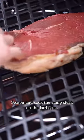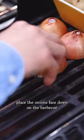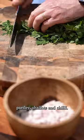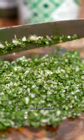Season and cook the rump steak on the barbecue. While the steak is cooking, place the onions face down on the barbecue until dark and charred. Boil together the sugar and vinegar. Mix together chopped coriander, parsley, shallots, and chili. Add olive oil, Maldon sea salt, and set aside.